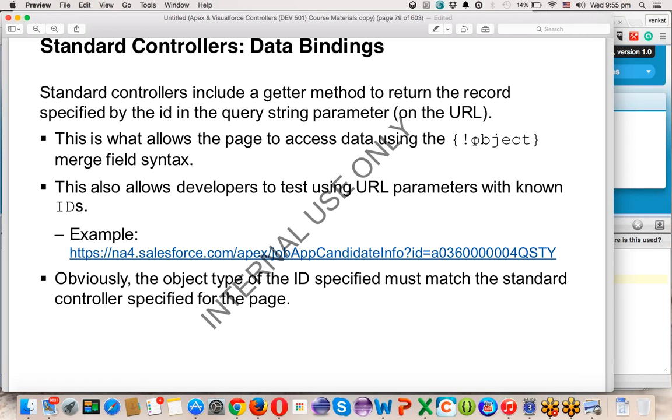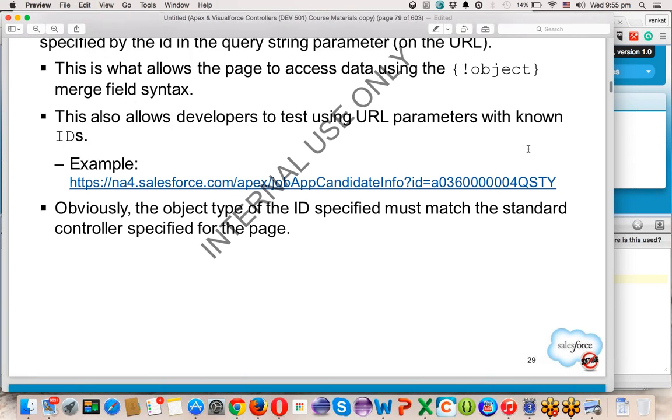You can also show the information on the page with the curly brackets, like object dot name, all these merge fields you can use. Okay, that is data binding, you can bind the data.